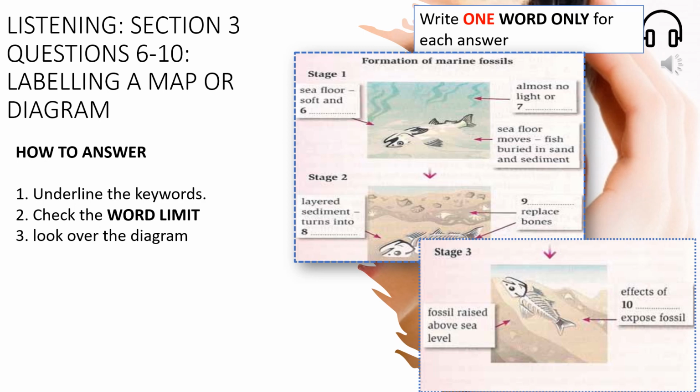All the sand and sediment piles up into layers, and the huge pressure and weight of all the layers compacts it, and you move on to stage 2, where it gets heavier and heavier until it becomes hard rock. There'd be no water left, so the fish skeleton would be entombed. It can stay like that for millions of years, can't it?